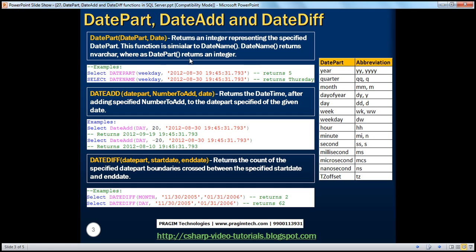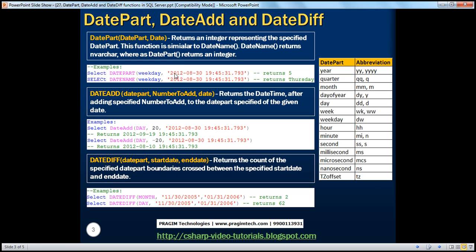Now let's look at DatePart. Before actually looking at this definition, let's look at the example and understand what this DatePart function is trying to do. If you look at the name itself, it's saying DatePart. You want the part of a date. Now, if you look at the date, it has got several parts. For example, it has got year, day, month, hours, minutes, seconds, etc. It's possible that you can retrieve parts of that date using the DatePart function.